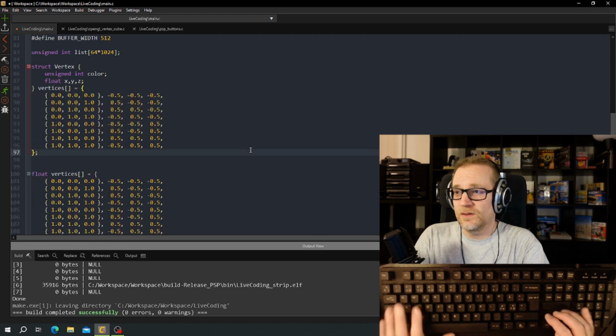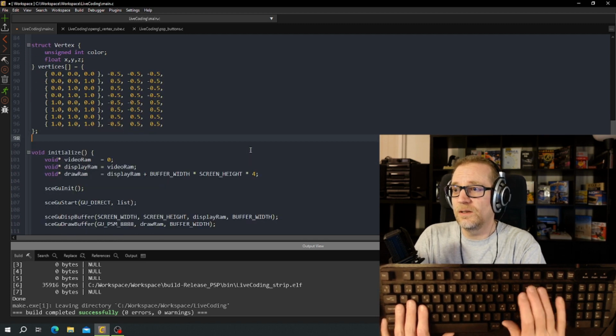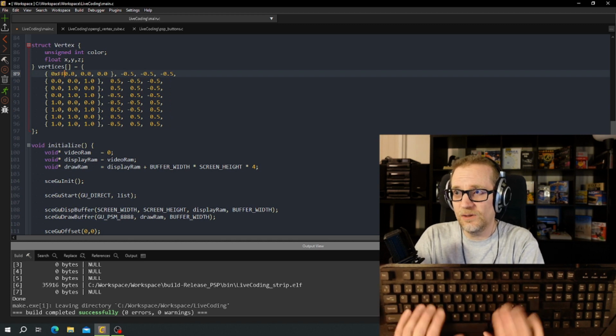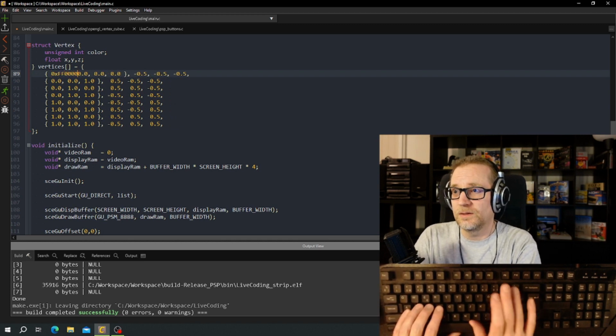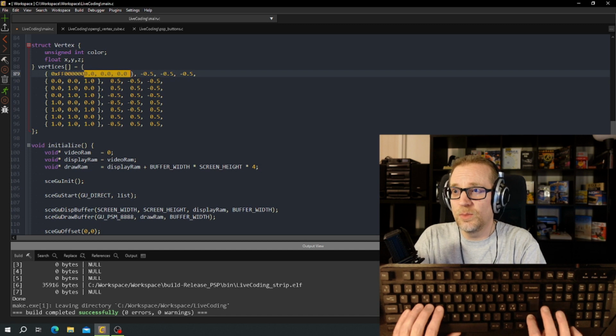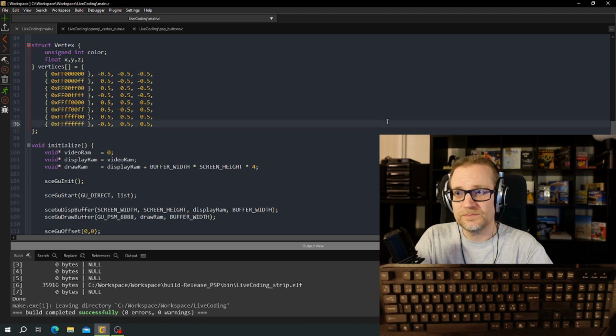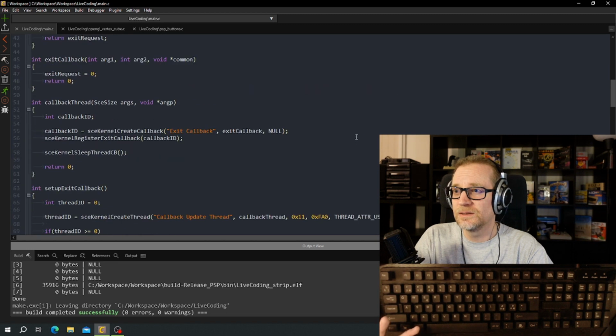Just copy and paste that in there, and then we need another format on the red, green and blue. Alpha first, and then we have red, green and blue, but in reversed order on PlayStation Portable, so that I filled in this was kind of useless, I just realized. So now we got the vertexes.